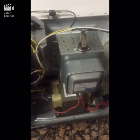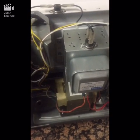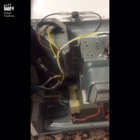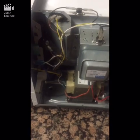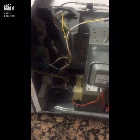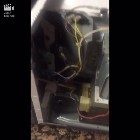Every microwave is different as far as removing the top, but it's more than likely just a few screws around the back and on the side that you can pull apart. I already took the top off, and I'm pretty sure anybody could do that by removing the screws, so I didn't put that into the tutorial.